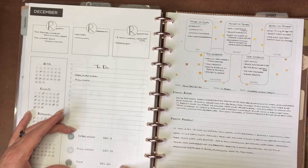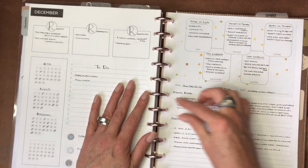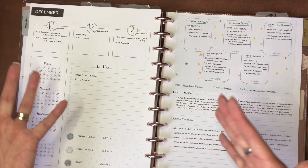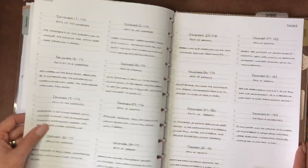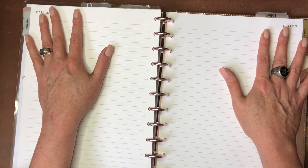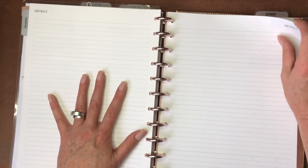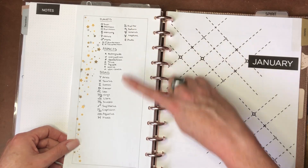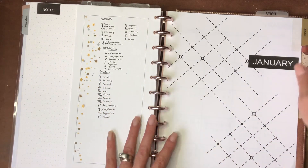I have a to-do section, and down here I was listing the dark moon, full moon, and any sabbat — I'm changing this up for the new year since I haven't set it up yet. I have a month-ahead reading, then a monthly review where I go back and review the month from a spiritual perspective — what went well, what could have gone better. Each day I also have a reading to do. I've kind of gotten away from tracking the new moon and am working more with the dark moon now.